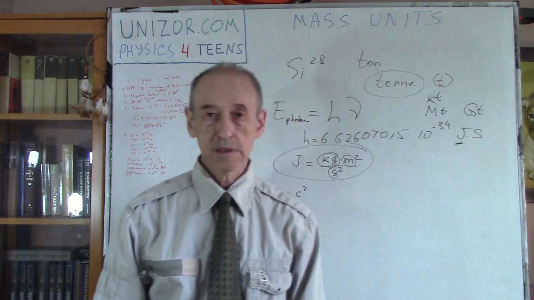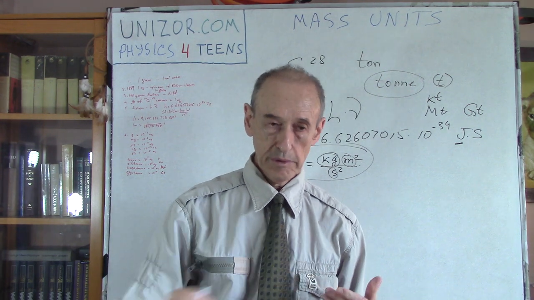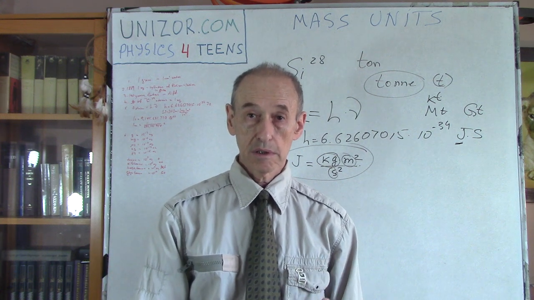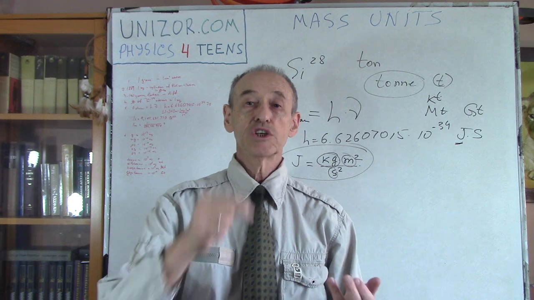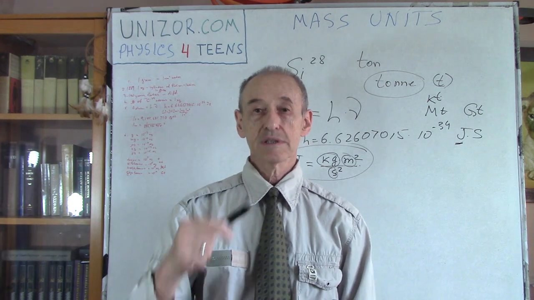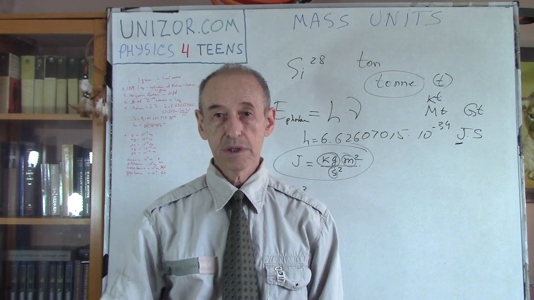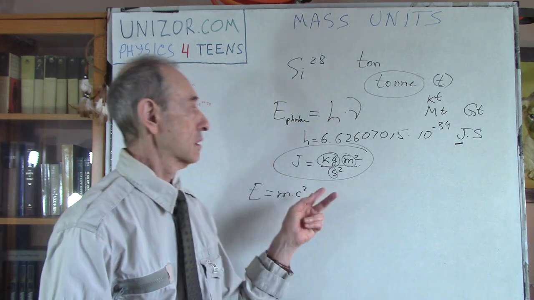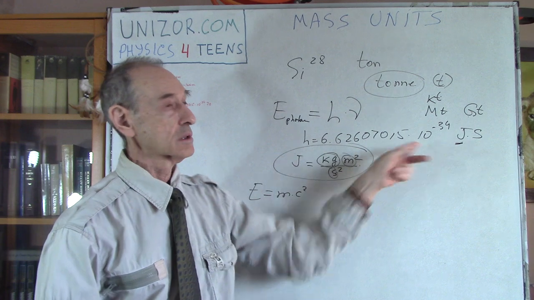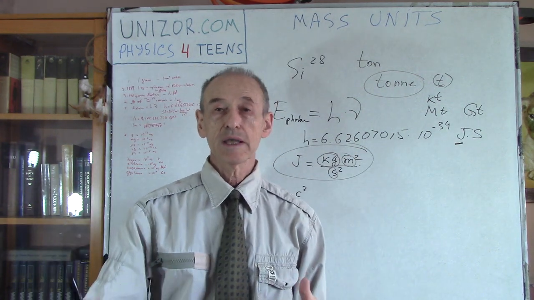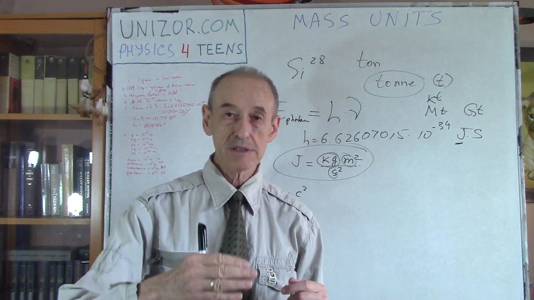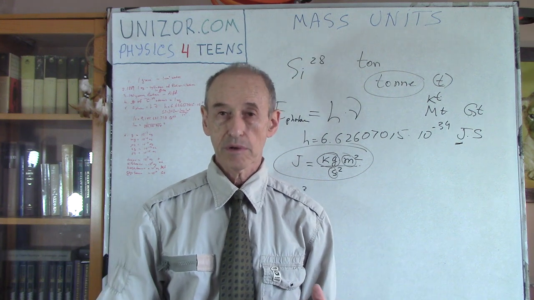Alright, so basically that's it about mass. Again, don't miss the logic of this. First we define something in time, unit of time, which is the second. Using the second and speed of light we have defined the length. Now using the second as a unit of time, a meter as a unit of distance, we have defined unit of mass, kilogram, by postulating the Planck's constant. And that's always like this, we always preserve this logical connection. We define something and then based on this we define something.